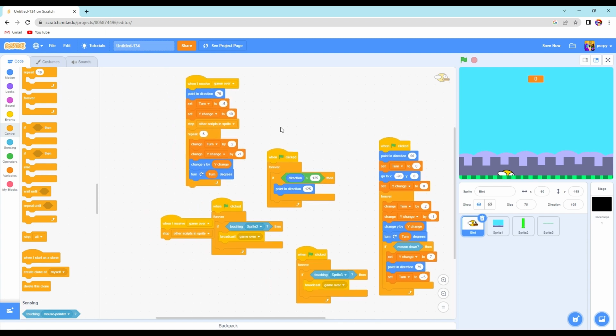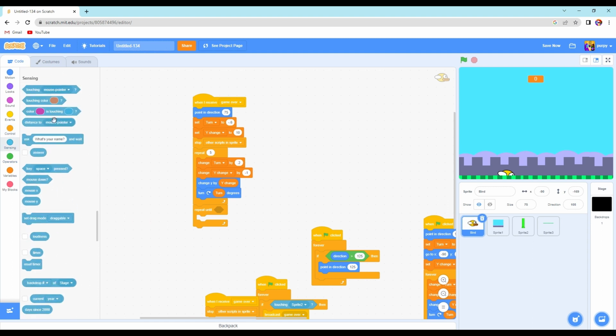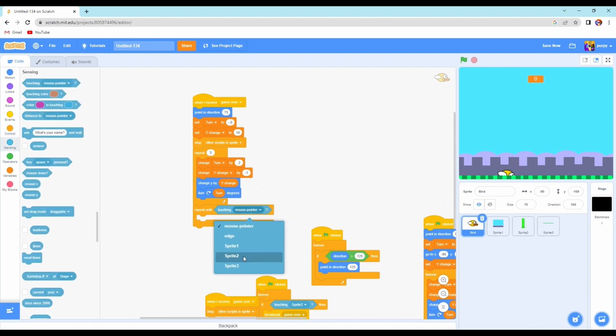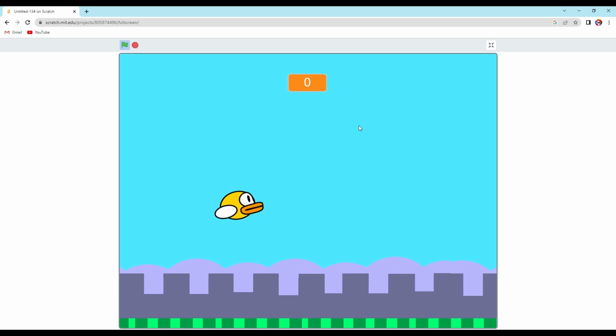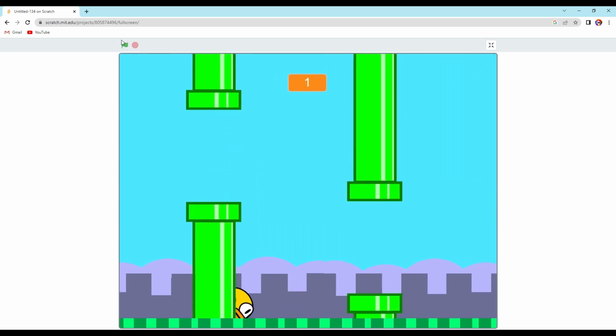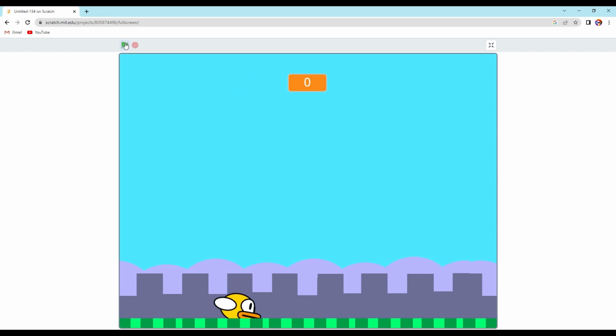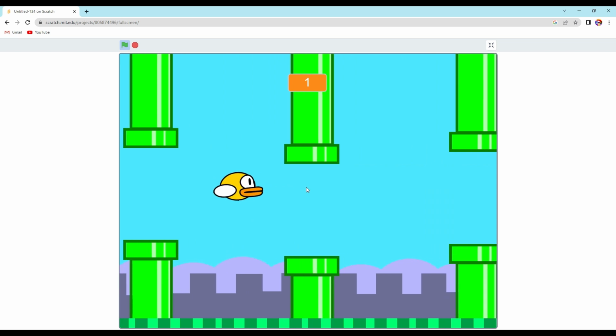And then we need, so in the game over script we have repeat until touching ground, and then put the code from there in. Now play Flappy Bird.